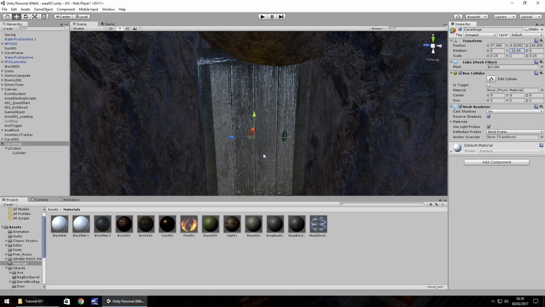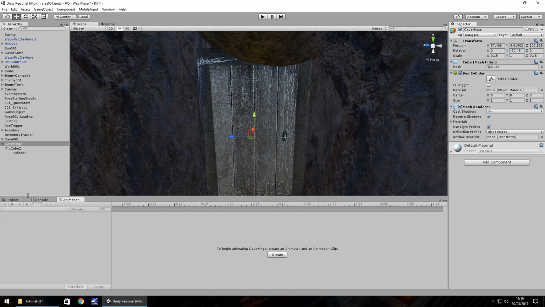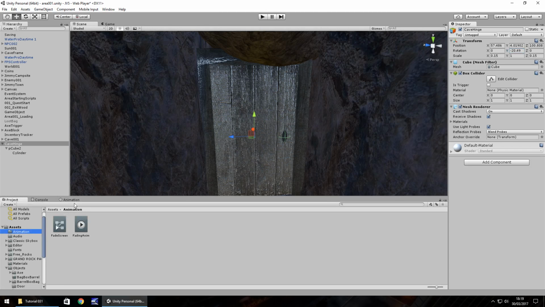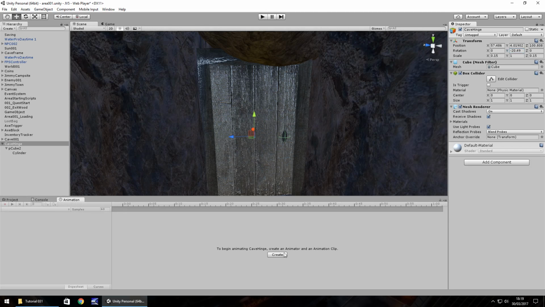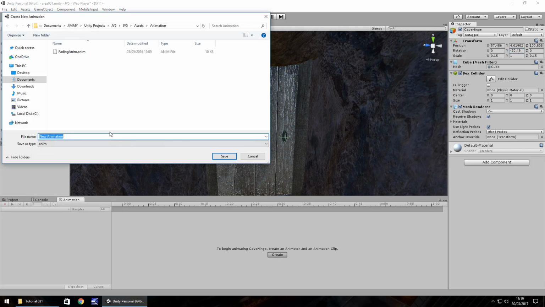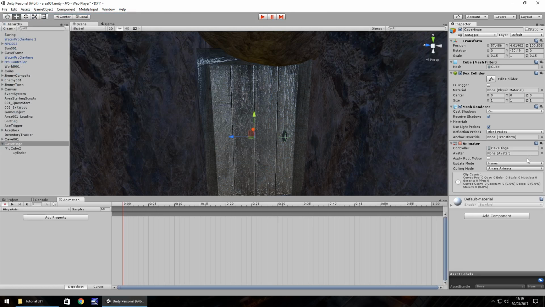Next thing we're going to need to do is create a quick animation for this cave hinge, so we can open the door. So in fact, we'll need to go to the animation folder, then on the animation tab, let's click on create, and I'm just going to call it hinge anim. Click Save. You can see our animator component has appeared.